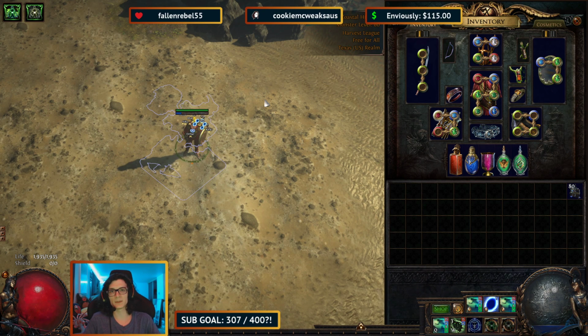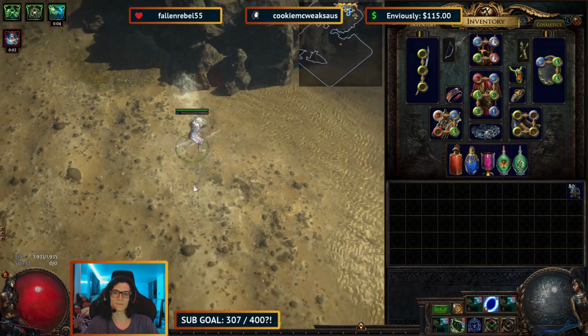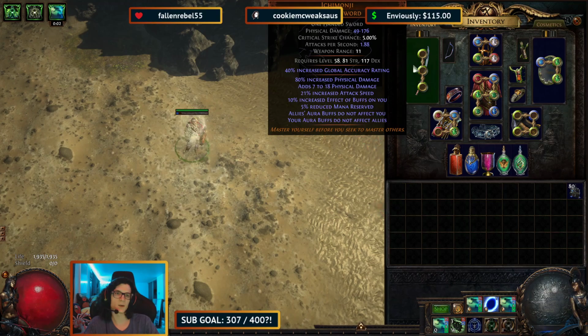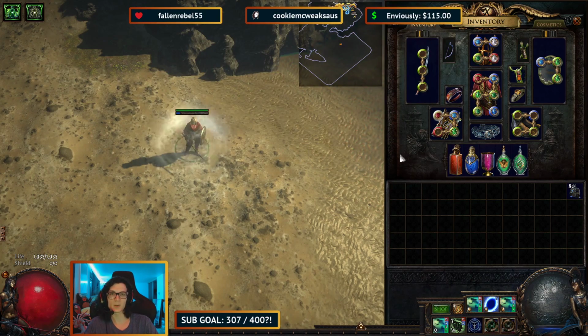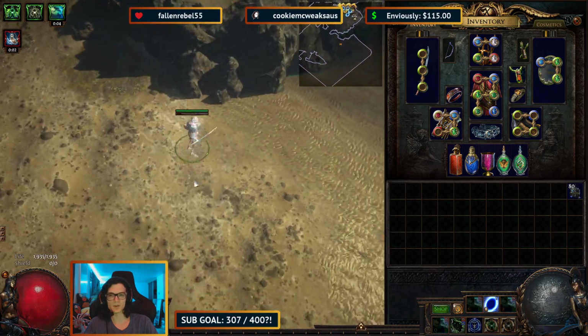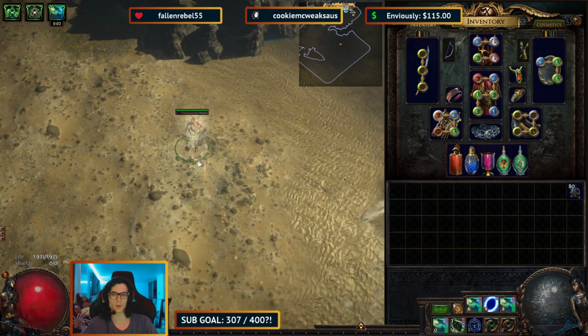I'll have the POB to this entire build in the video description, as well as in a comment section, so you can go ahead and rip that out if you think that's all you need. Otherwise, for the rest of the video, I'll be explaining both the interactions between the items and what makes it work, and also the necessary investment to be able to kill T14 maps with this build.